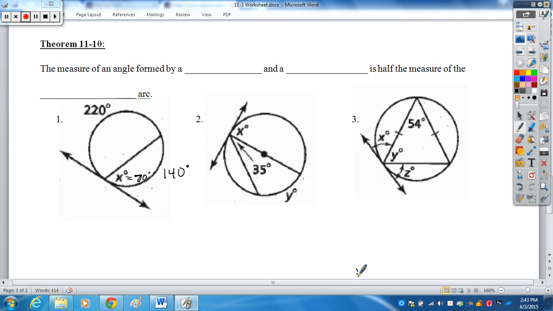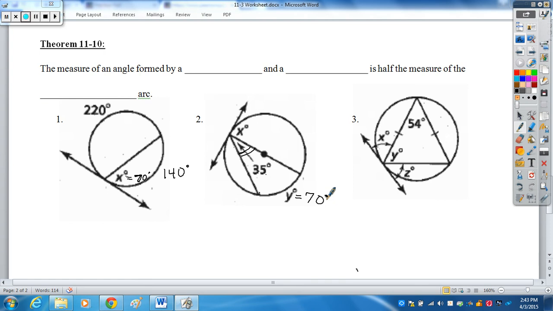All right, so I'm going to continue on and just help you figure out what the rest of these angle measurements are going to be. I think the easiest one in number 2 is to go ahead and take the inscribed angle like we talked about 2 days ago or yesterday. And okay, if that's the angle measurement right there, this arc, the intercepted arc, has to be twice as much. So this is 70 degrees. The inscribed angle is half that, so if we double it, we get the intercepted arc.